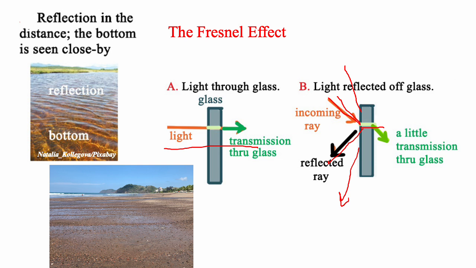When we look at a lake, if our line of sight is nearly perpendicular to the water, we see its bottom. But if our line of sight makes an angle of less than 90 degrees, we see the reflection of the sky on the water that obscures our view of the bottom. This is sand with a thin layer of water on it. We see the sand in the foreground and the reflection of the sky in the background.